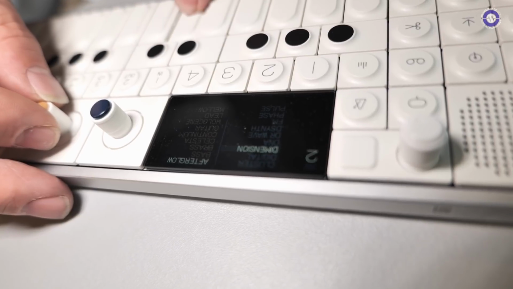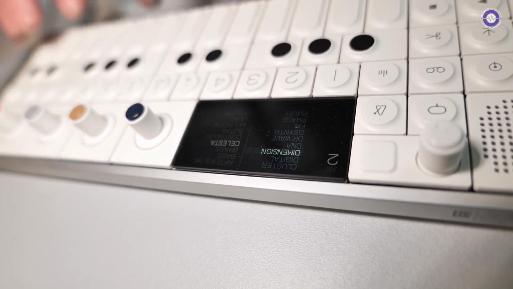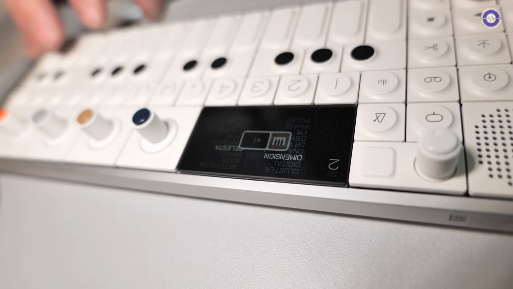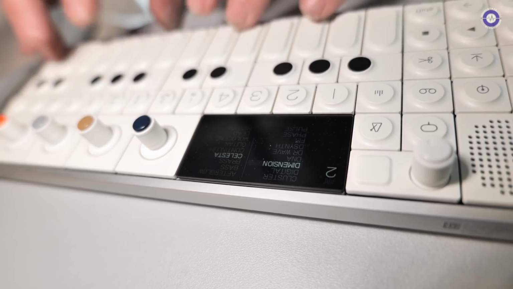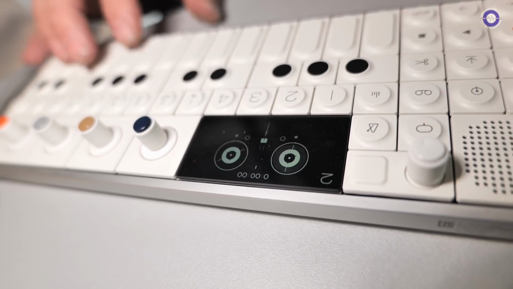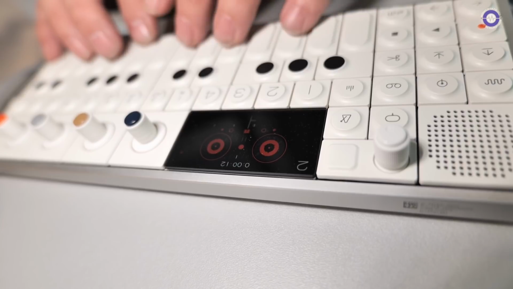Celeste. Yeah. That's nice. Let's use some of that. So let's take our tape back and drop in to do something.